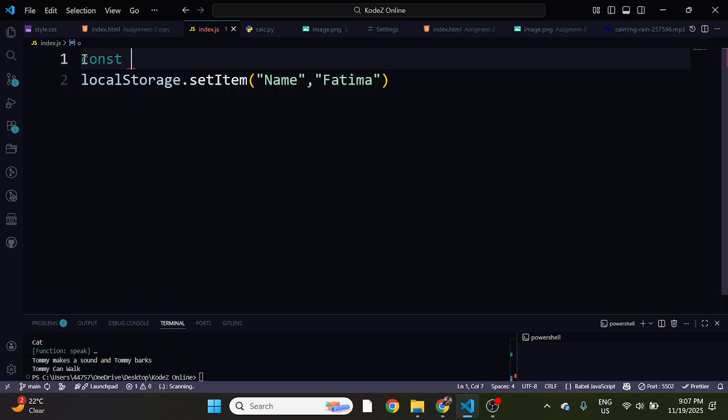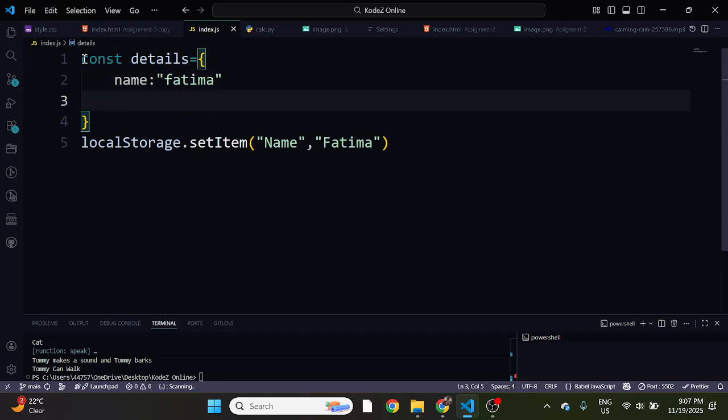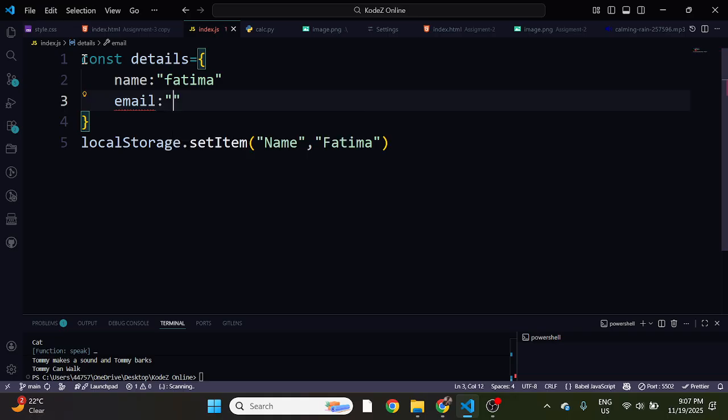const details. I am giving the object name as details. Here I am giving name, my name Fatima, and email Fatima@gmail.com.